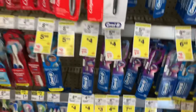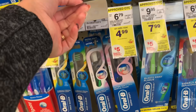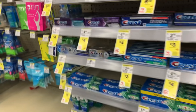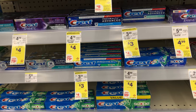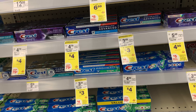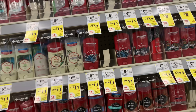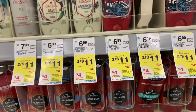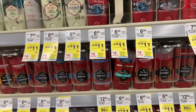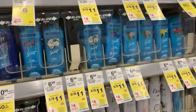A couple of deals this week at Walgreens: the oral care deals — certain Crest and Oral-B are on sale for $3 and part of the buy two, earn back $4 in Walgreens cash promotion. If you pick up one of the $3 toothbrushes, we have a $1 digital coupon, and if you pick up one of the $3 toothpaste, we also have a $1 digital. So after coupons those cost you $4 and you earn back $4 in Walgreens cash, making them totally free. Remember, whenever you're earning back Walgreens cash, you can do the deal multiple times in the same transaction, unlike register rewards.